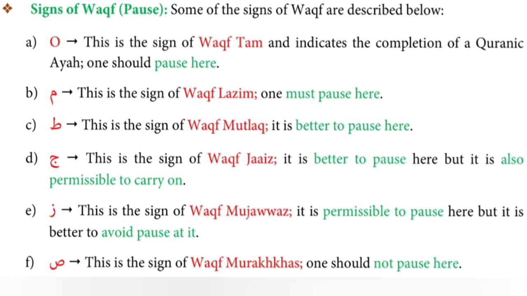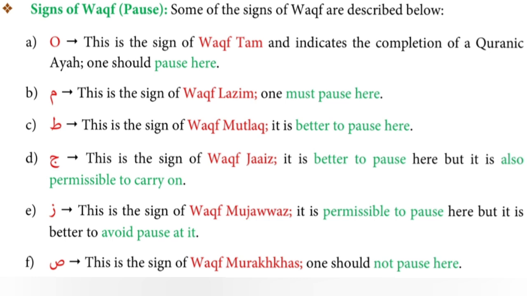B. Meme. This is the sign of waqf lazim. One must pause here. When you see a small meme in the Holy Quran, you have to apply the rule of waqf. And to. This is the sign of waqf mutlaq. It is better to pause here. So when you see a small to in the Holy Quran in the middle of an ayah, it is better for you to apply the rule of waqf.